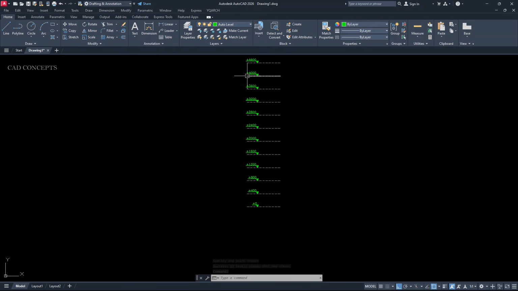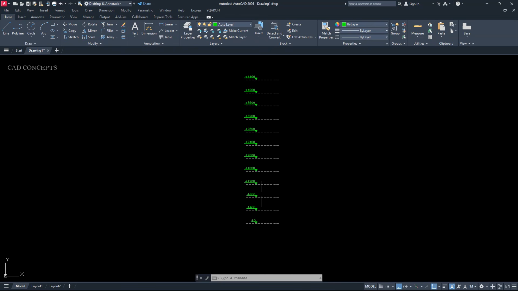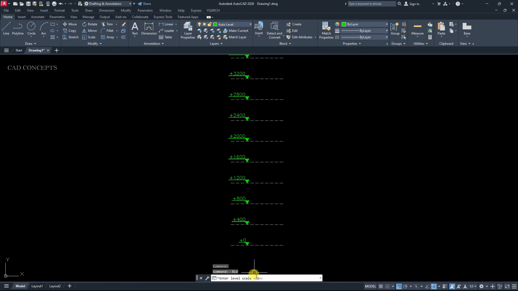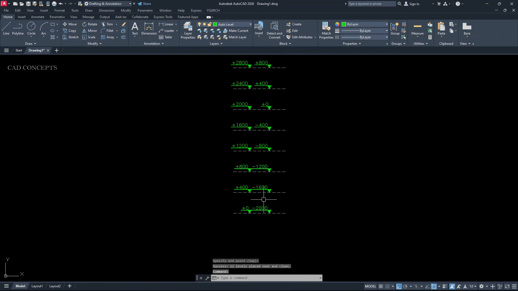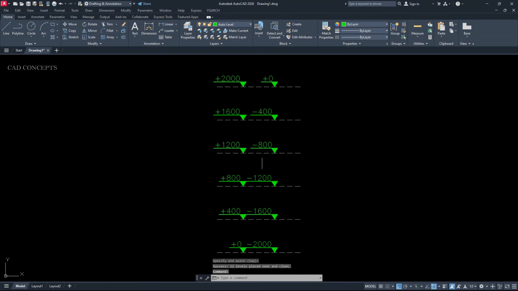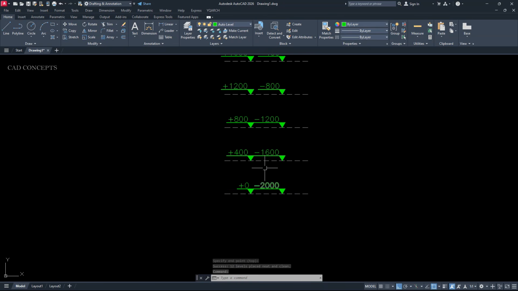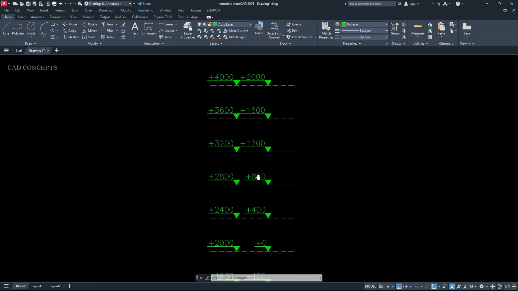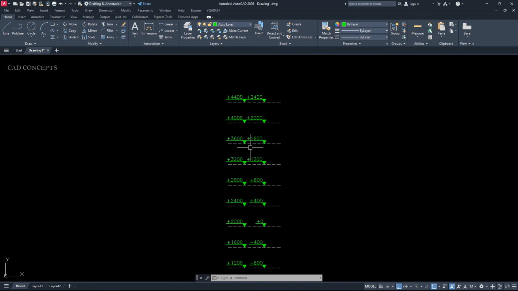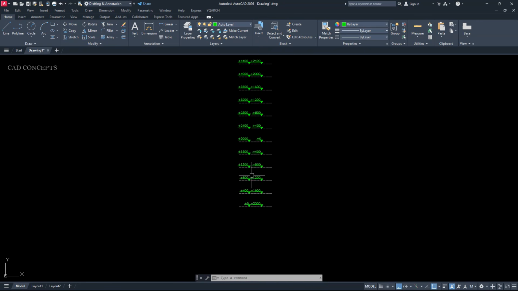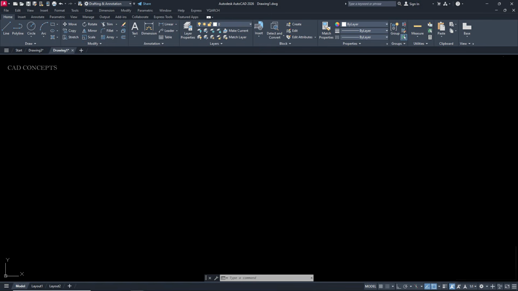You do not require to click multiple times. Just provide your text scale, first point, second point. Now you can decide your initial 0 level by clicking over it, and then you can take a complete crossing. It will intersect and give your batch leveling in just one time.